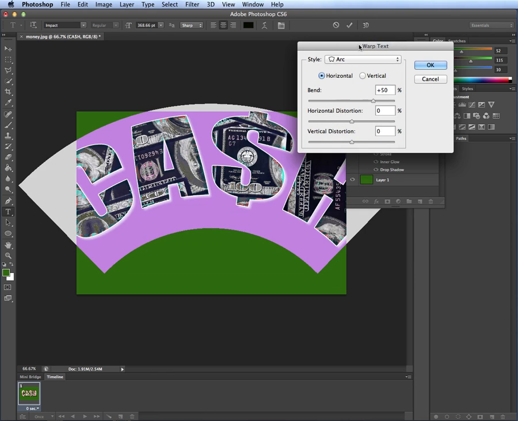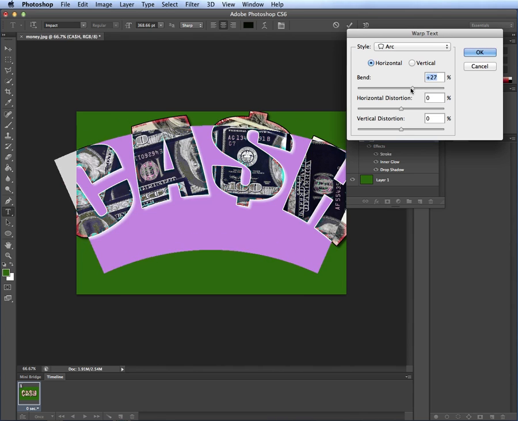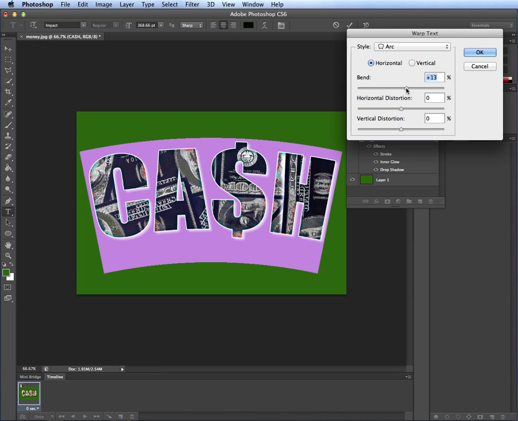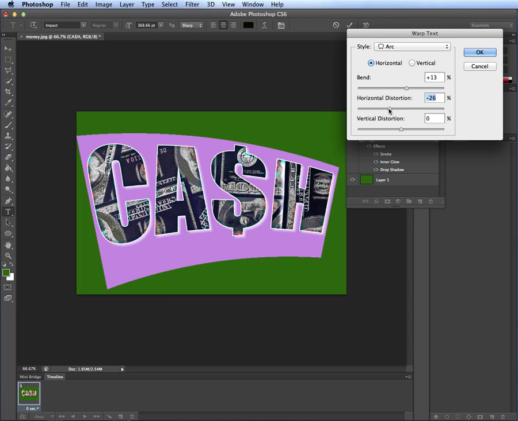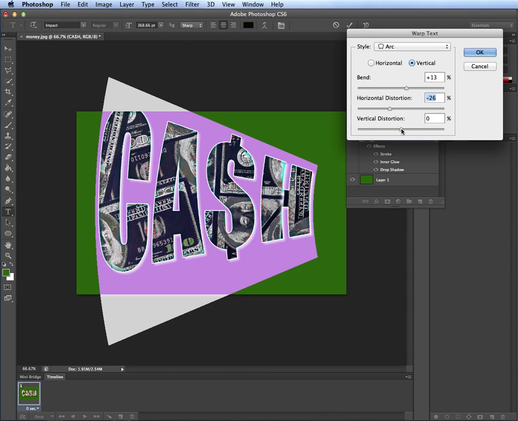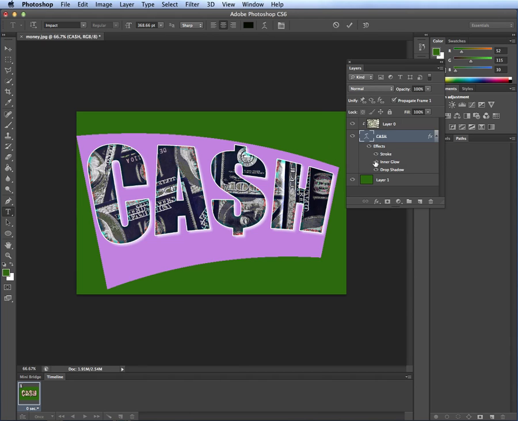Or actually, you know what? Let me just do a straight arc, okay? And I'm going to manipulate the size of it, because right now it's too big. See, it's going off the screen. So I'm going to make the bend just a little smaller by using this little bend control here. And maybe I'll do a little bit of combination. I'll add a distortion, okay? Do I want to distort it horizontally? Nah, let's just do the horizontal. I can do horizontal or vertical, right? So that's the first part of this, so I'll say okay on that.